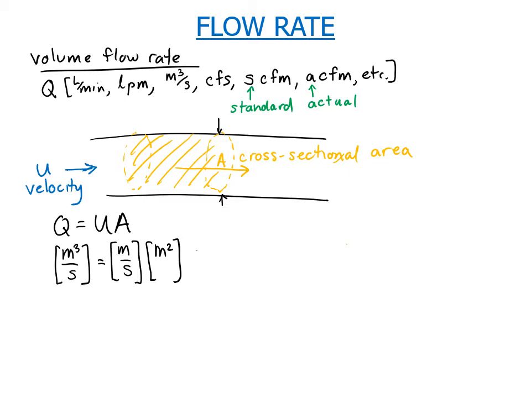Another way to think about this: if I look at this slug of fluid and want to know how much goes by in one second, I can see how far it travels in one second — that gives me a distance along the pipe. That distance multiplied by the cross-sectional area is the volume. Put that over time and we're looking at a volume flow rate, and that distance per time is a velocity.